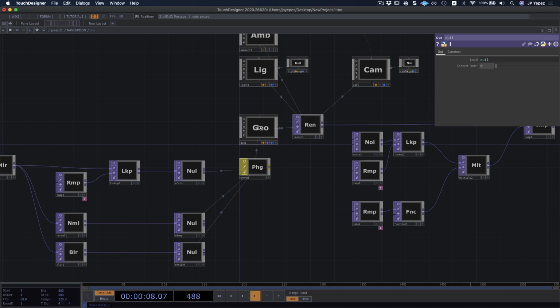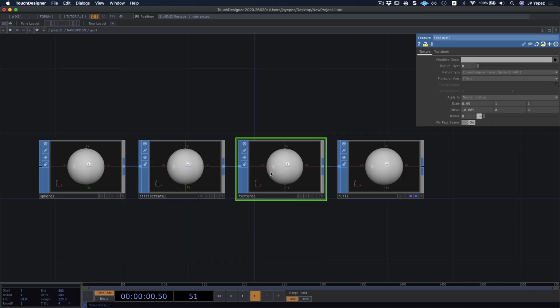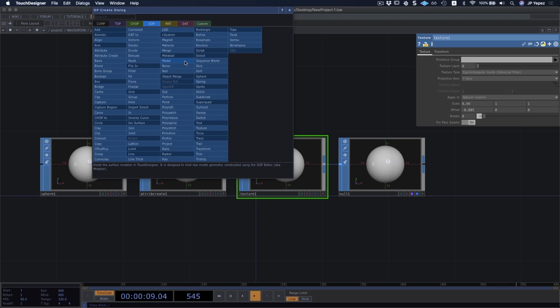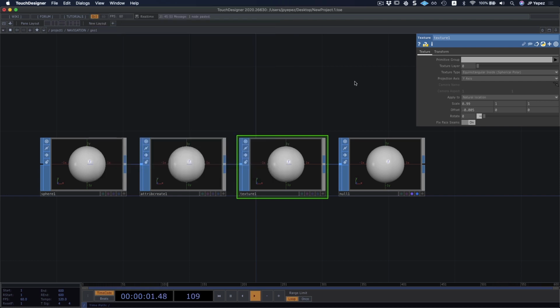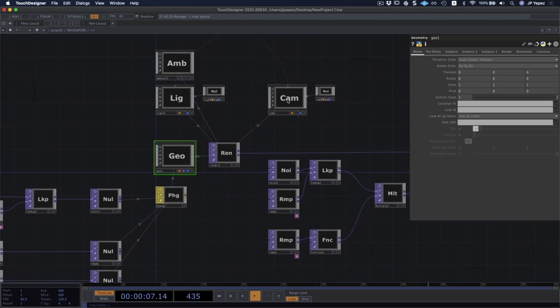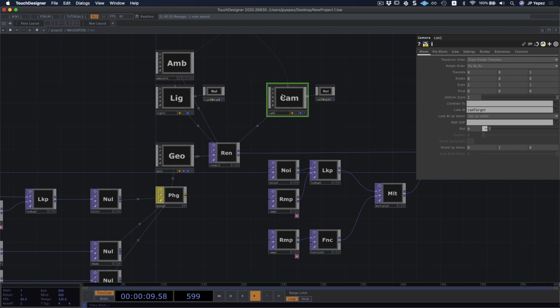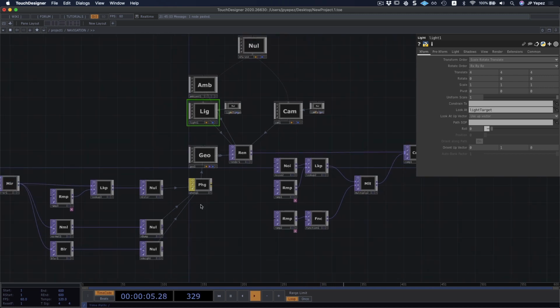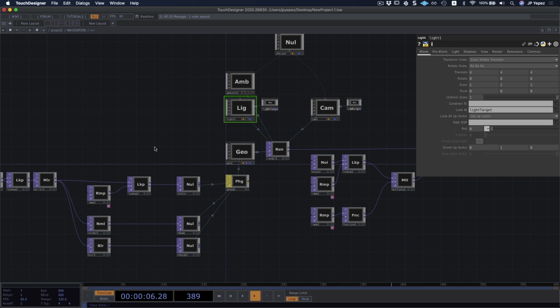Again, if you want to go into different elements, we're going to go into this geometry and we find a different type of operator. Remember those SOPs that I was telling you about? SOPs, which are blue, have more to do with geometry and they're very useful for 3D. If we go into our, well, we don't really want to go into our camera, but you can explore different things such as cameras and lights, and they are what allow us to set up whole scenes for this type of example. So yeah, there's plenty to work with. There's a lot we can do, and we're gonna get into this. We're gonna be exploring this type of thing.